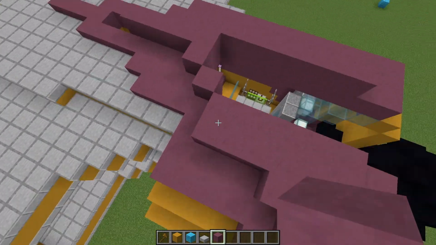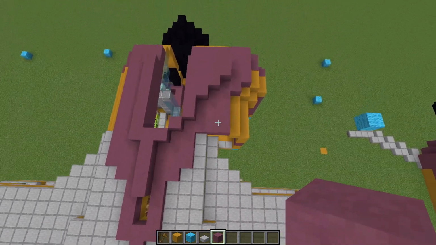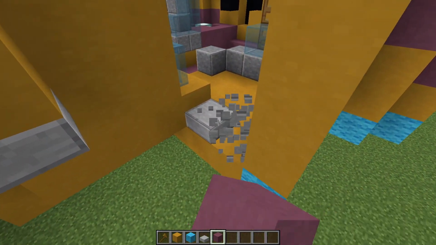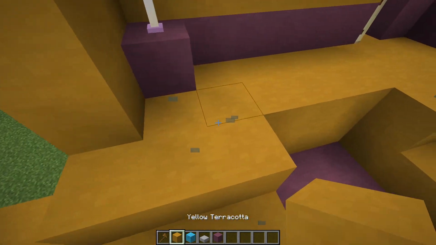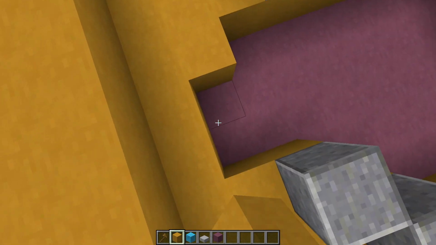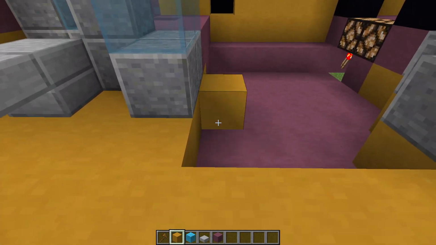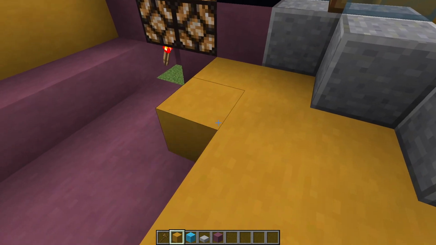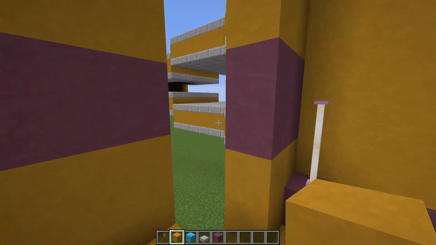All right, let's tie that in kind of like that. Yeah, I think that that'll work. All right, and then this area here. We'll just fill this in like this. We'll have to come in and redo the interior here later. All right.